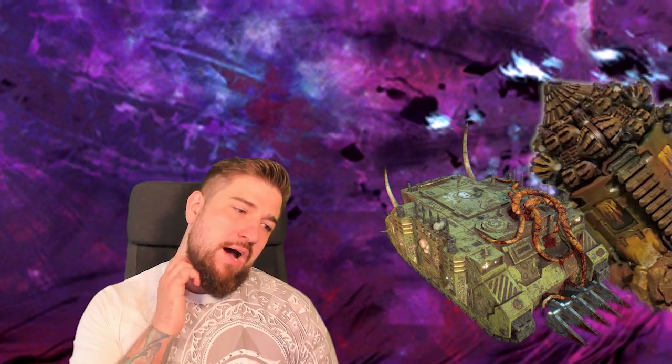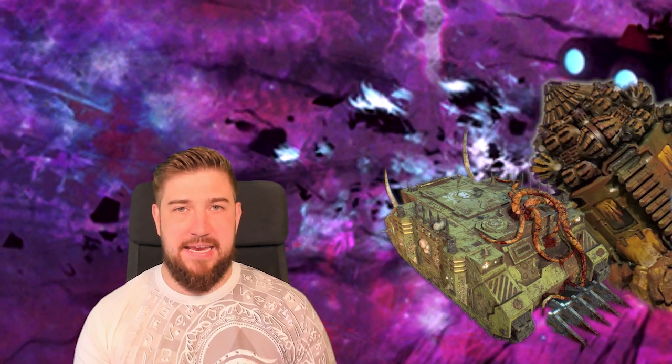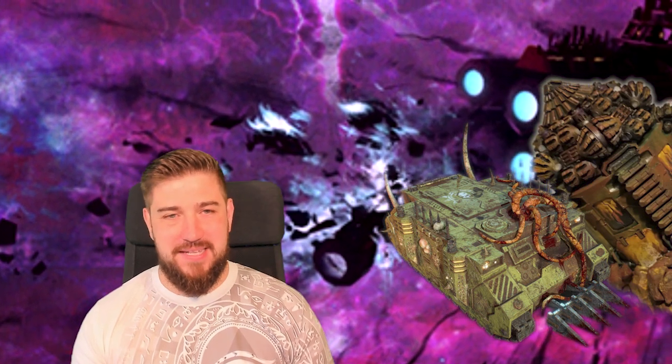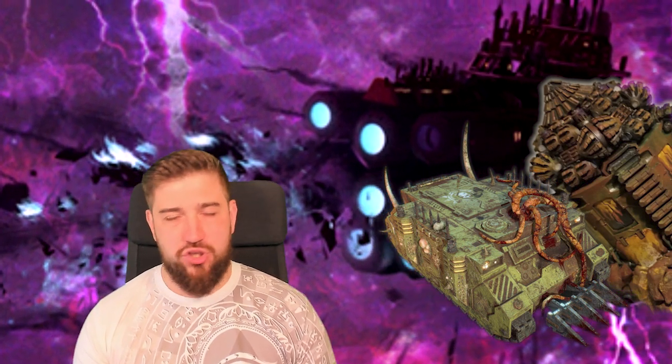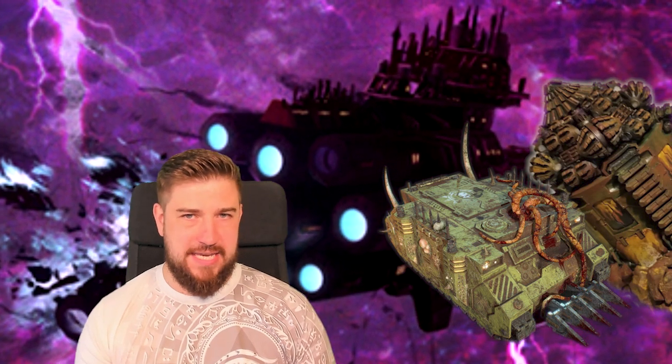As far as the Termite, I will say in one of the games I got baited into taking the back corner, and my opponent was Emperor's Children and just kept piling in and consolidating into my Poxwalkers away from the Plague Marines. We did get them off the objective there eventually, but that positioning cost me. I'd have been far better just putting it in the middle. I'd have had my choice of targets to get into.